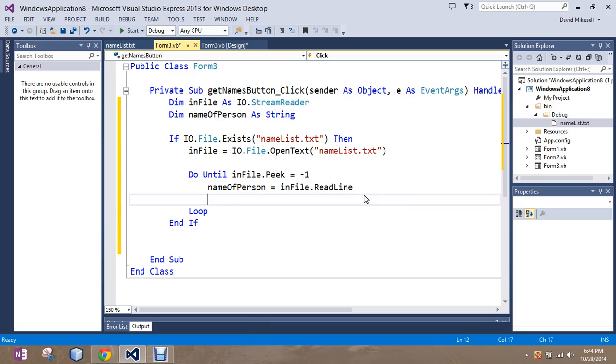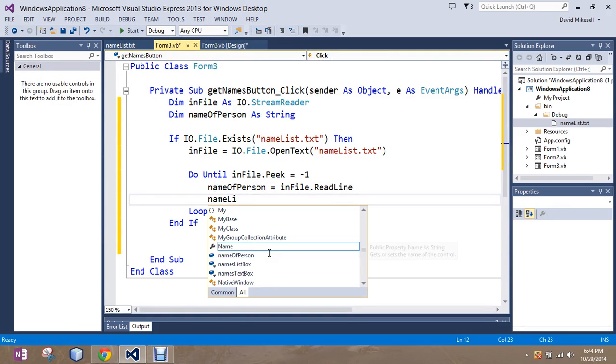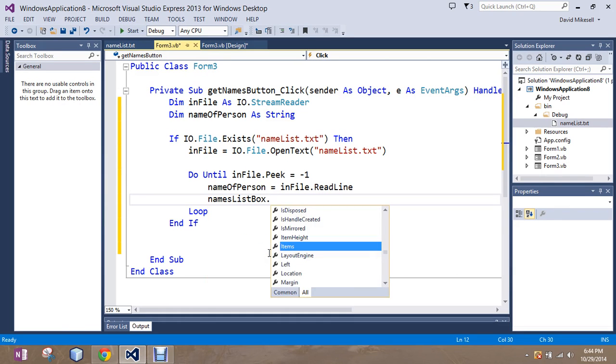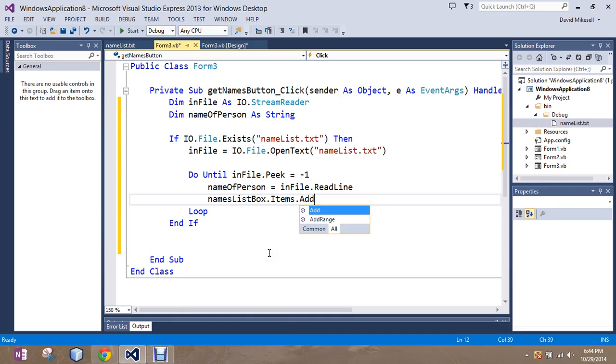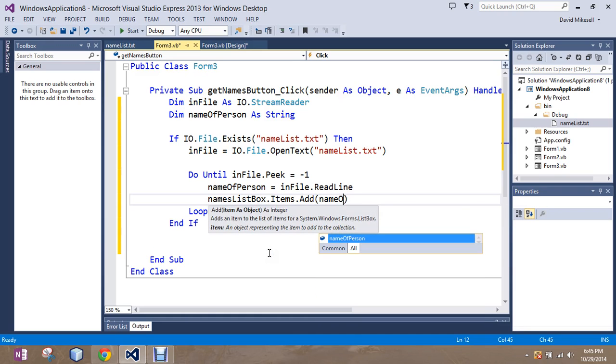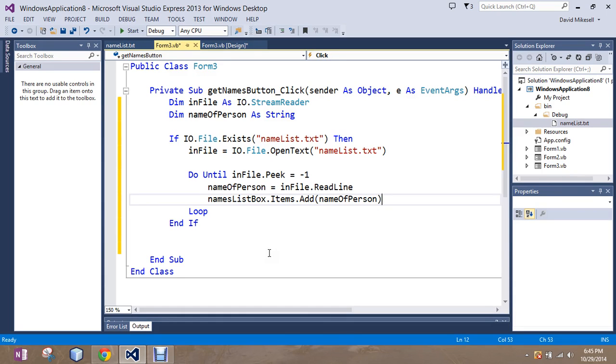And then we're going to add that item to the list box. Names list box, sorry, it was plural, dot Items dot Add nameOfPerson. It's the easiest way to do it. And these are the only two lines contained inside of the loop.